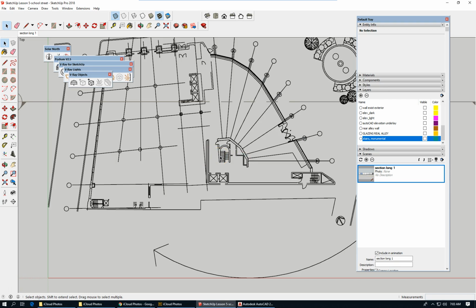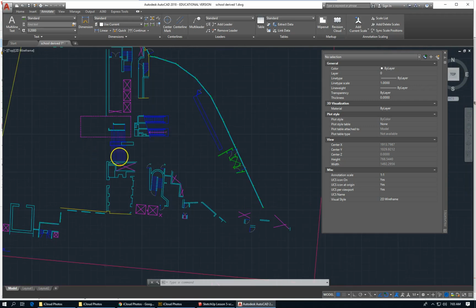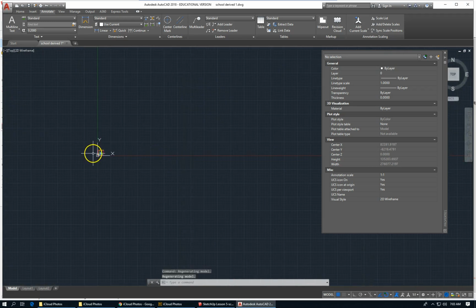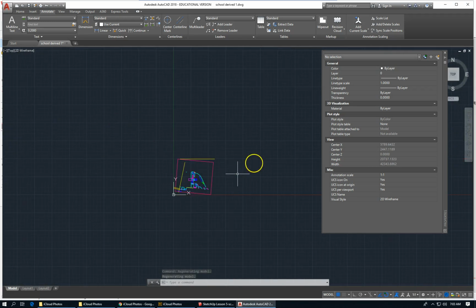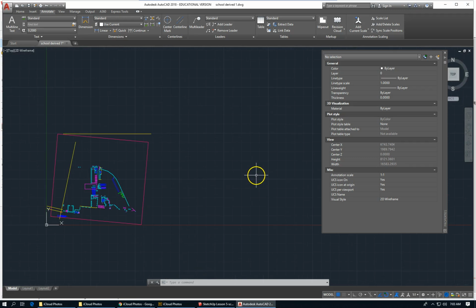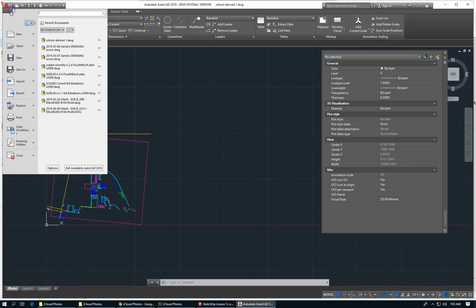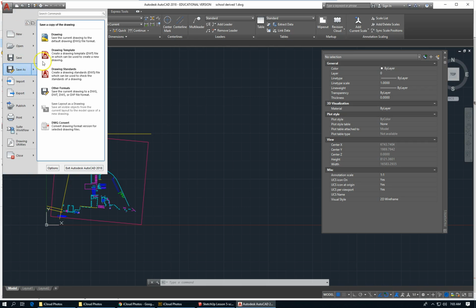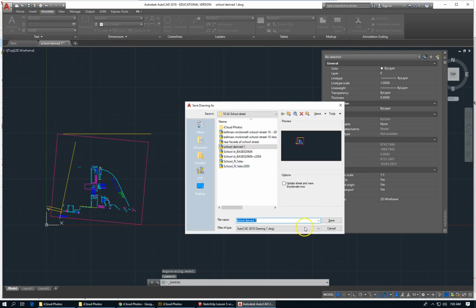Import failed. Sometimes you have to save in an older version of AutoCAD. Let's see where we are here. Let's file, save as, drawing.